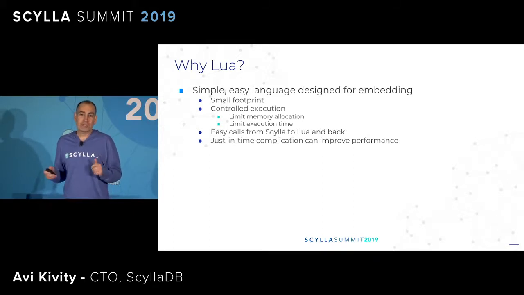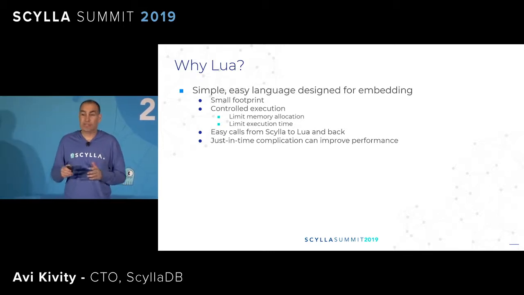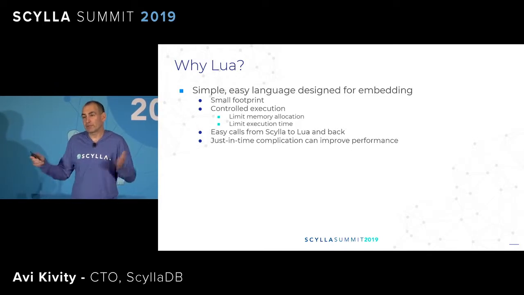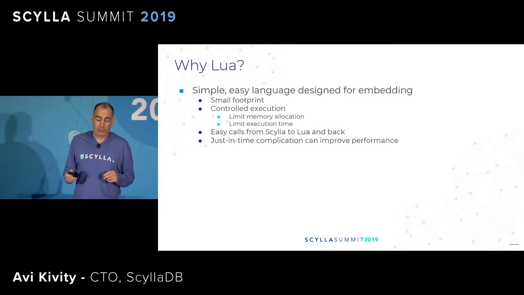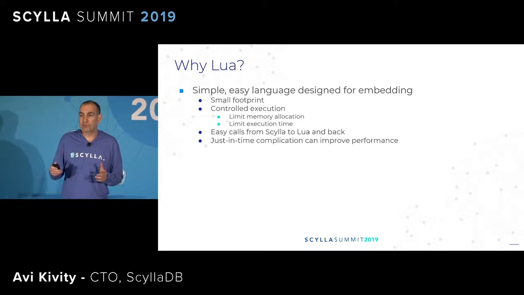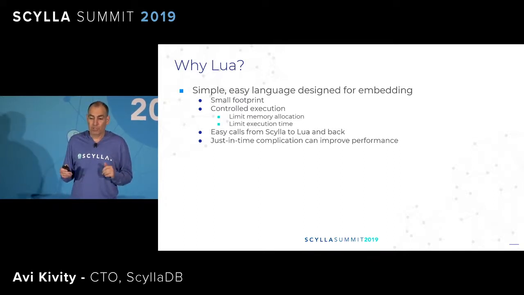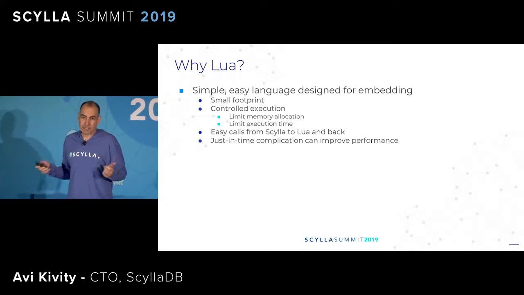And it also allows us to limit the execution time. And that is important for two reasons, and we use it in two different ways. One way is to prevent things like an infinite loop from blocking up a thread, and the database never hears from that thread again, or just taking a huge amount of time, and then other things don't work. But also, we can time slice the execution.